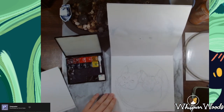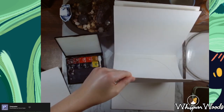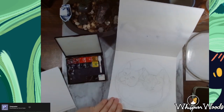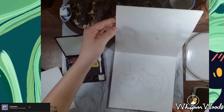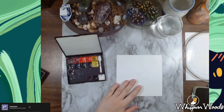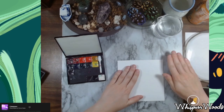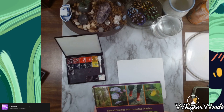But I do have a couple of things queued up to work on at some point. And then I just have circles drawn. But yeah, these are cats that were at the shelter at one point, and they've been adopted since. But for now, I'm gonna start a little smaller. I'm going to begin with one of my favorites. That would be Columbine or Aquilegia. So I'm gonna see if I can find good reference for that one.